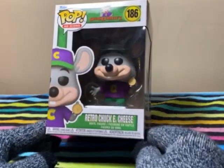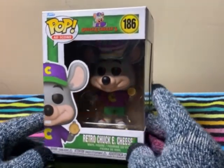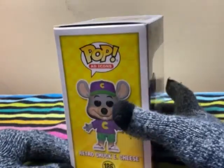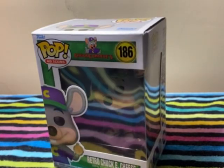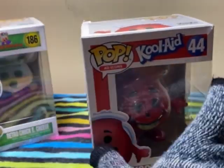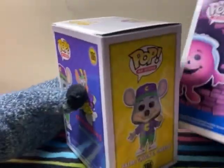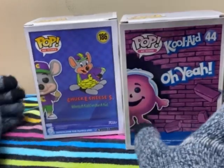So this is the Chuck E. Cheese Funko Pop. I think it came out in late 2022, early 2023 or something. It's a standard Ad Icons box. I'll go get a different one so you can see. As you can see, it has the brand name, like most Ad Icons, and it has just the picture with the background, and instead of it being a set, it's just a single figure.